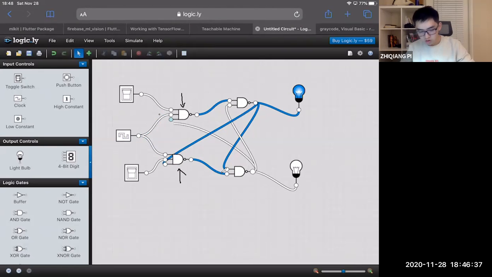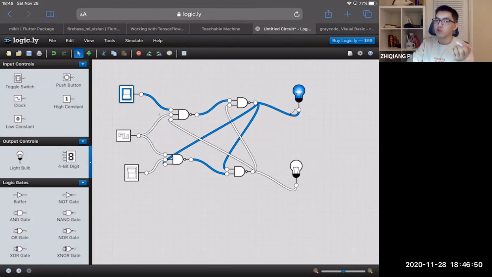Okay, so the state right now is J equals 1, K equals 0, Q equals 1, and Q naught equals 0. So now, let's see what happens when I switch J to 0. Before I do that, let's go over it. So let's start with our inputs. This is going to be 0, and let's assume that clock is 1 because only when it's 1 it's actually working. Like only when the clock returns 1, the inputs are going to affect the output.